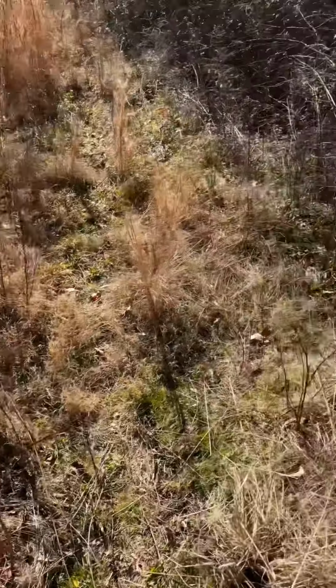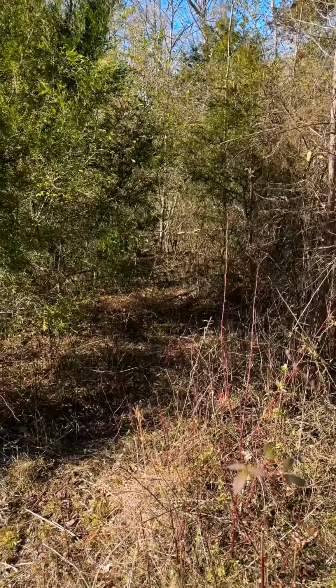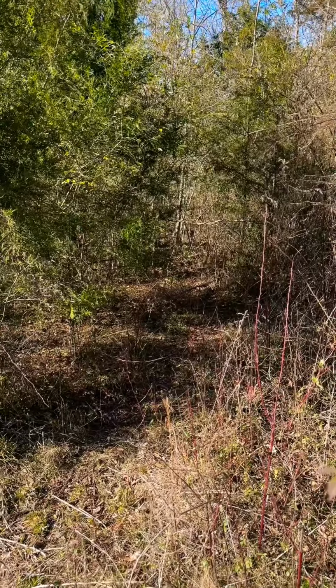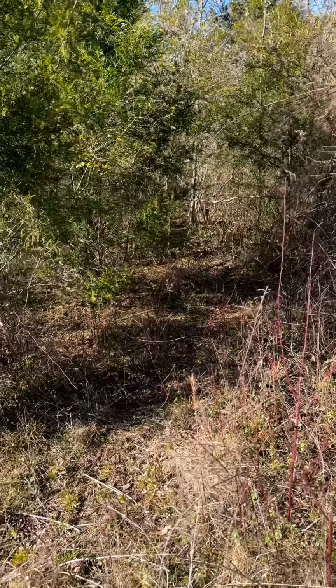Stick with us. This is a really good example right here. We are in an area that is really thick with briars, really difficult to get in here during the summer months or in the early part of the season. But we found a very well-defined trail that goes through here. So we want to mark this, make a mental note of this, and maybe also get in there and see why the deer were moving on this trail. That's a really important thing too, to understand not only where the sign is, but why the deer are using it in the first place.